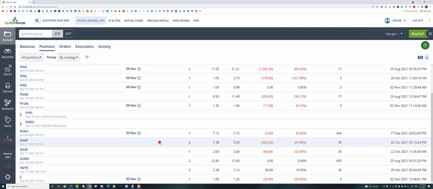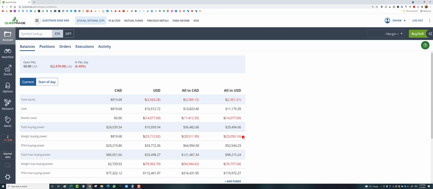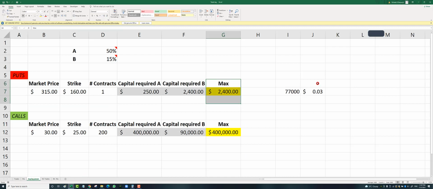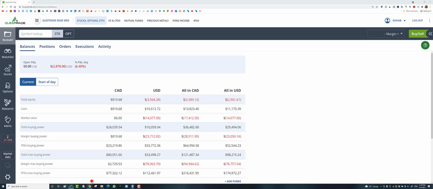Next, and remember, this is USD. This is 2,400 USD, so it's not even in Canadian. When I was looking here, I was looking on the Canadian side, but what I'm calculating here is in USD because these stocks are USD. So if I convert it back to Canadian, it's actually taking more. So Pinterest is actually taking over 10,000 Canadian from me in buying power. So the biggest concern here is I need to close Pins if I want to release some buying power.